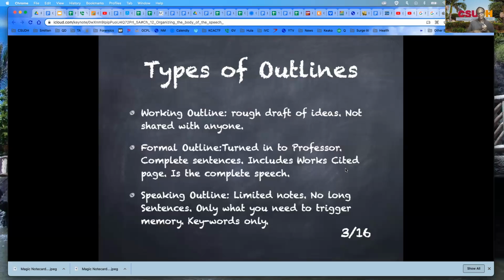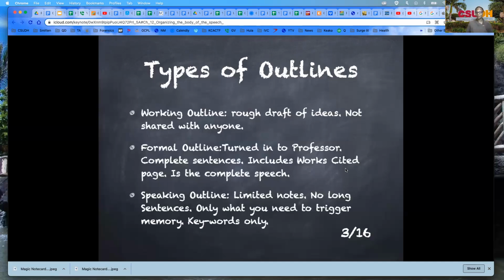The other thing I put on here are things like source citations. If I need to cite a source or I'm quoting something, I will put that on here. I highlight it and I go, I need to read that word for word. Got it. Great. And then I'm back up. I never put full things here because I'm not ever supposed to be reading this. If I put too much on here, then I'm going to feel as if it's a crutch and I'm going to read the whole thing. That's really not what we're looking for.